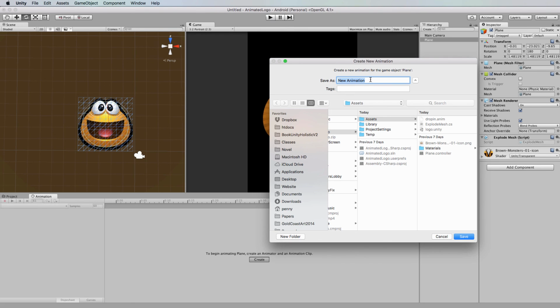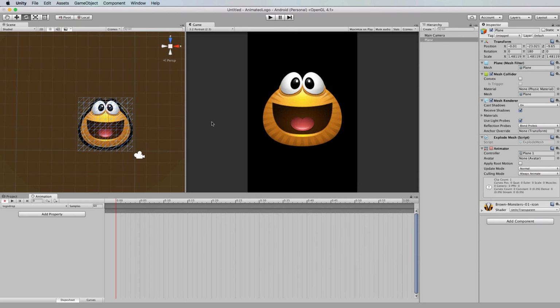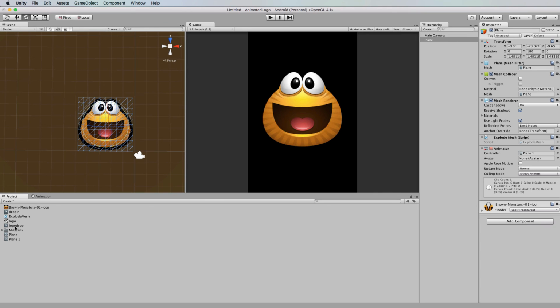In here, you want to type your animation name. So let's say logo drop. And then you'll see logo drop come up here at the top of the animation window. If you go back to project, you'll see that logo drop now becomes an animation. Let me just put this back to 2 columns.